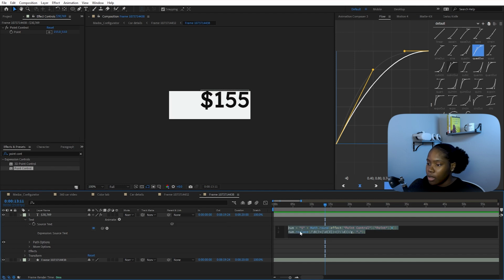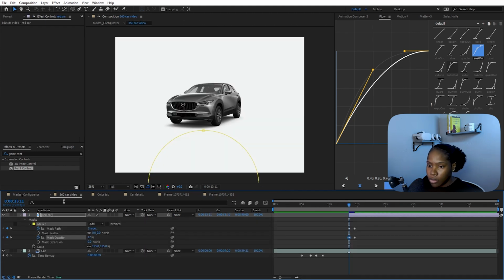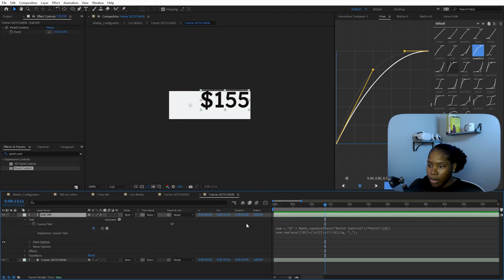You can see it kind of looks different. So what it simply says is to add a dollar sign at the front and Math.round, which is the values, and to add a comma. I did add this one there myself because we'll be adding up to 1,000. So we'll need that separation or number break. So moving on, let me go back and add those markers I did have here. So it started in 1311 and 1412.